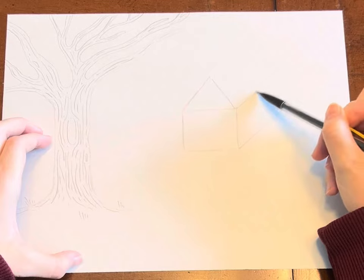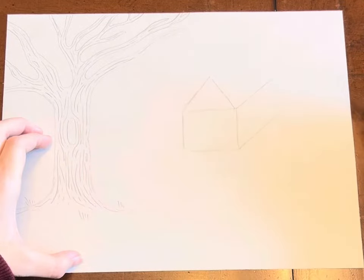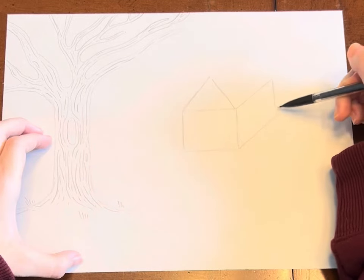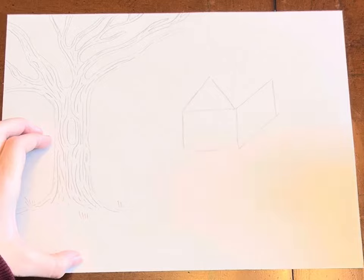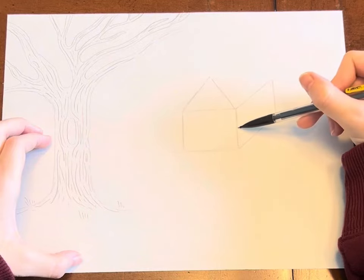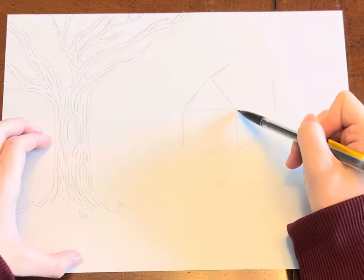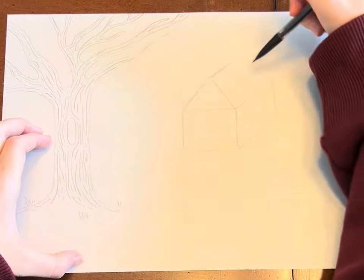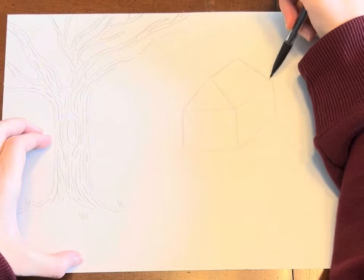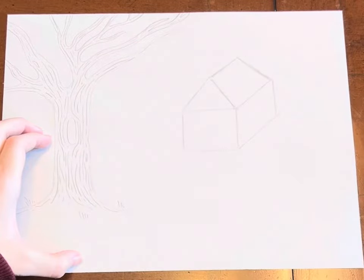The length of this line will determine how long your house is. I'm going to make my line go straight because this is a straight line — so it will be parallel to this guy. Straight, straight, diagonal, diagonal. This will be diagonal because it's going parallel with this, and this line is diagonal. So we're going to close our house. I'm drawing at a wonky angle so my head doesn't hit the camera. So my house turned out like that.